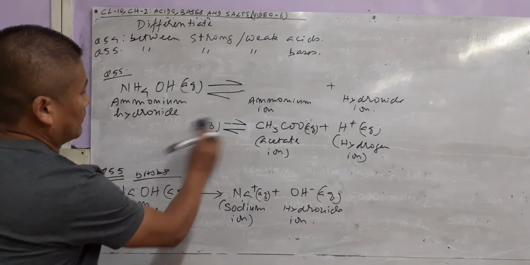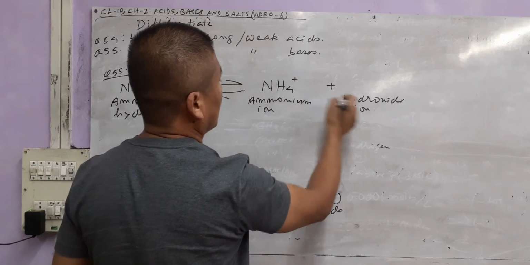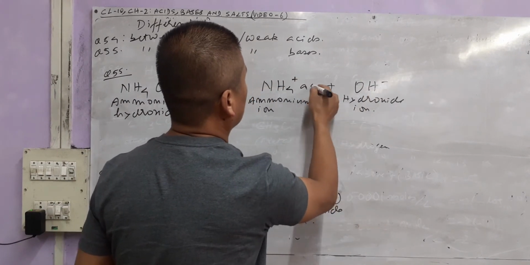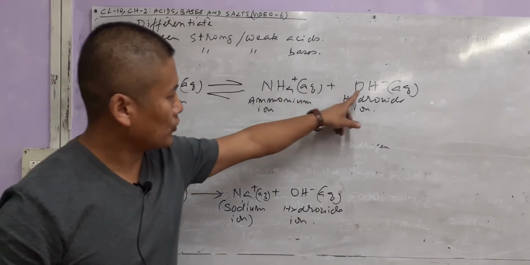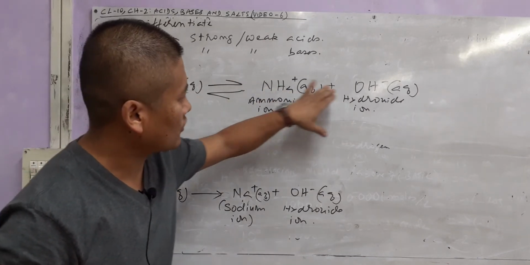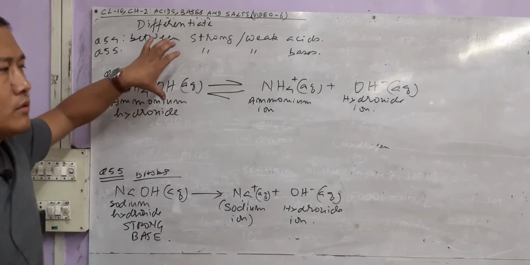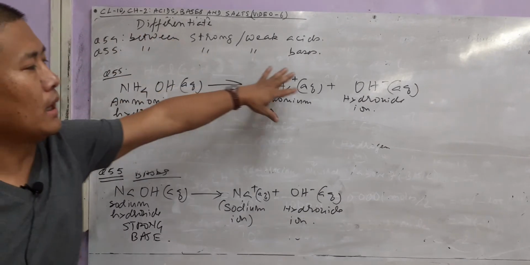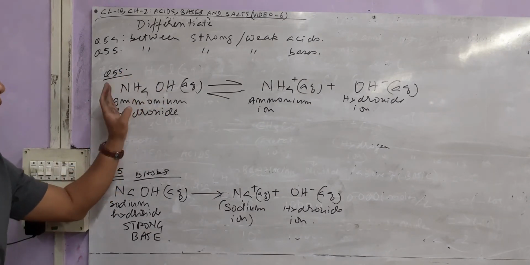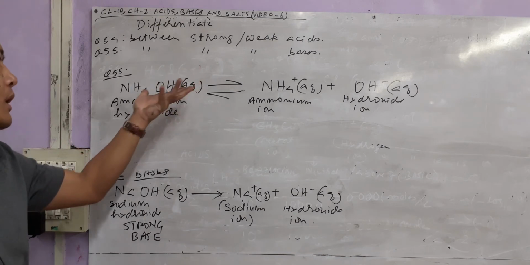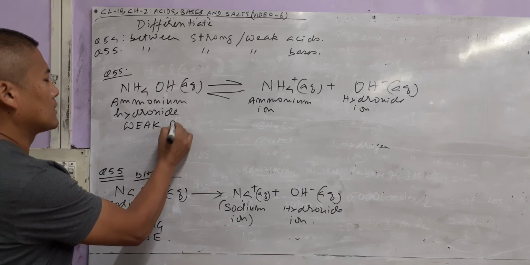Now here, you can write ammonium ion, NH4 plus, and then hydroxide ion, OH minus, both dissolved in water. But interestingly, you see here that after some time, these two stop forming, and in fact, these two combine and change back to this, and this continues to change to this. But there is no stage where this one completely breaks down into ions. Some part of the ammonium hydroxide, the whole molecule, remains unbroken. So they do not break up completely. So ammonium hydroxide is a weak base, remember that.